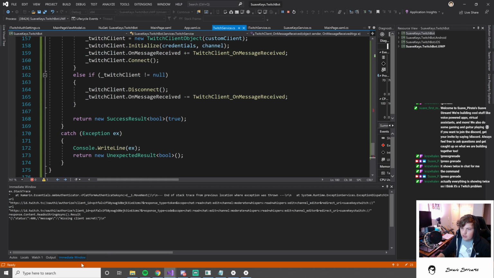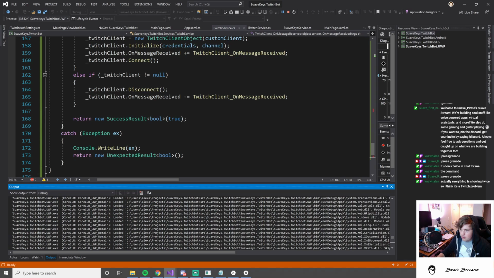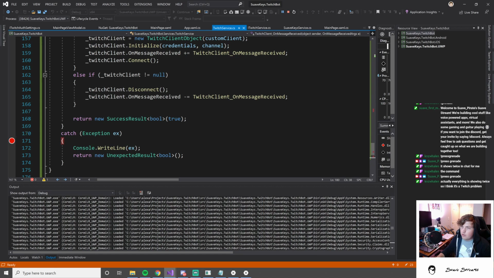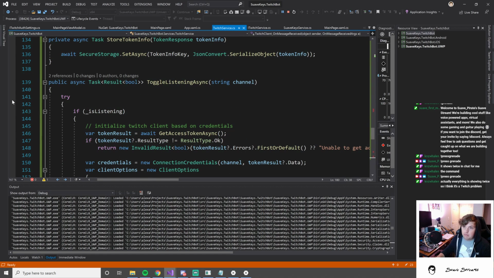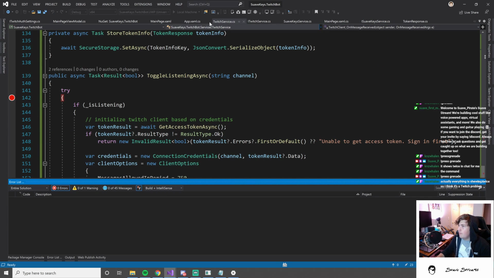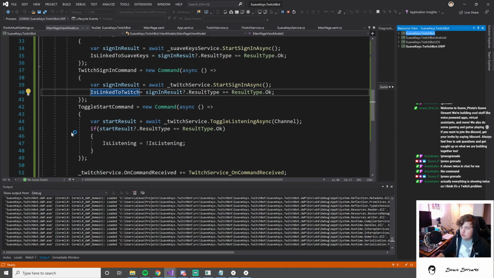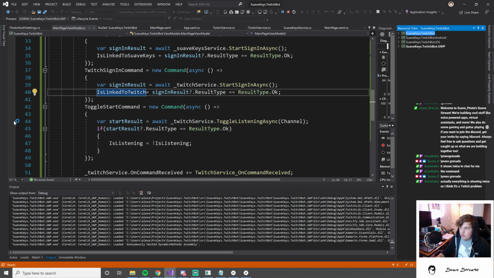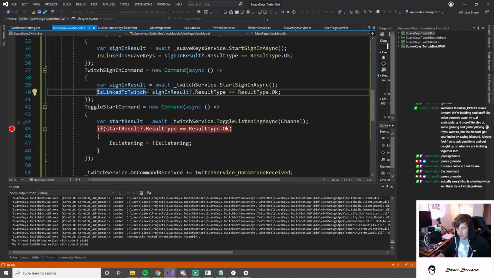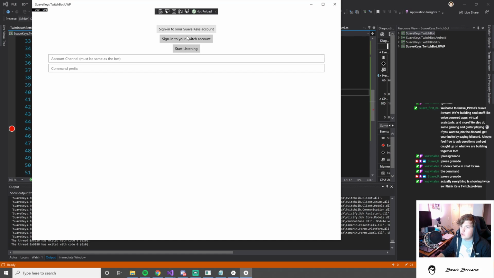Oh, you know what? We never actually caught an exception here. Did we hit an exception? Here, I'm going to restart. Let's step through the actual start listening bit. And we should probably step through from here, too. Alright, toggle start is toggle that and pass in channel. Let's see what that result type is. We should have an else case here if stuff blows up. Alright. Start.